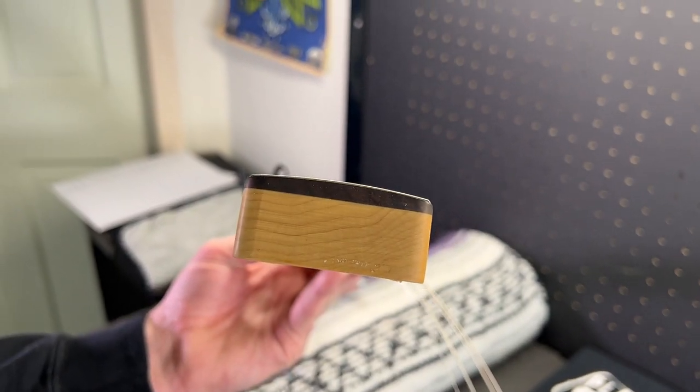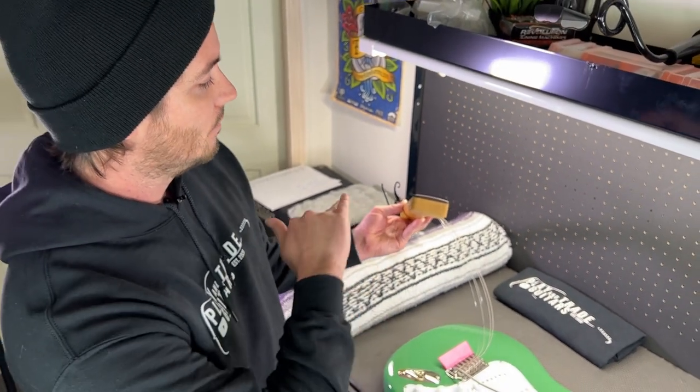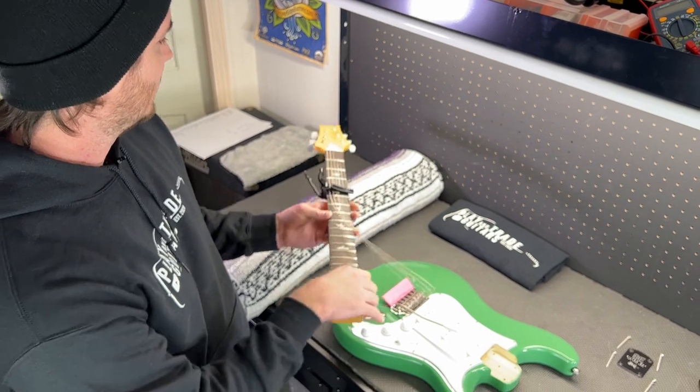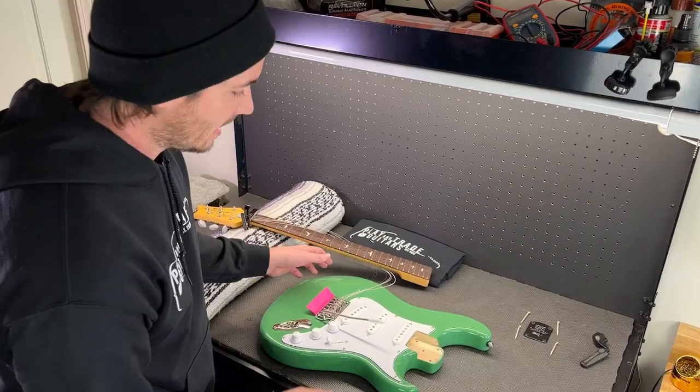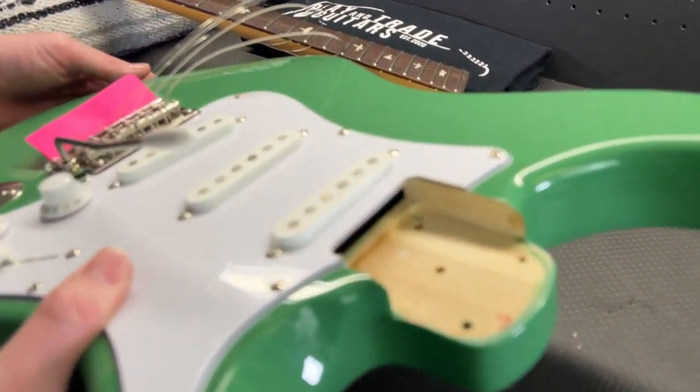So they went with a little bit flatter radius, which still gives you a vintage feel, but is a little bit flatter than the 7.25, which you really feel the hump on, a 7.25 vintage Fender style radius. They flatten that out for a little bit more modern feel while you're playing, and I think that's a pretty smart idea. I don't see any marks in the body.